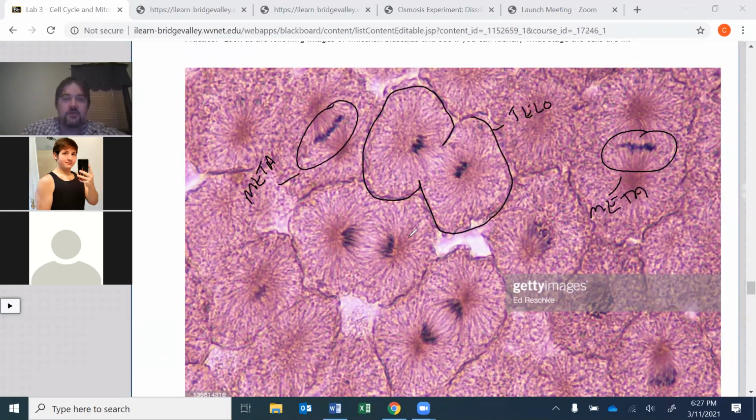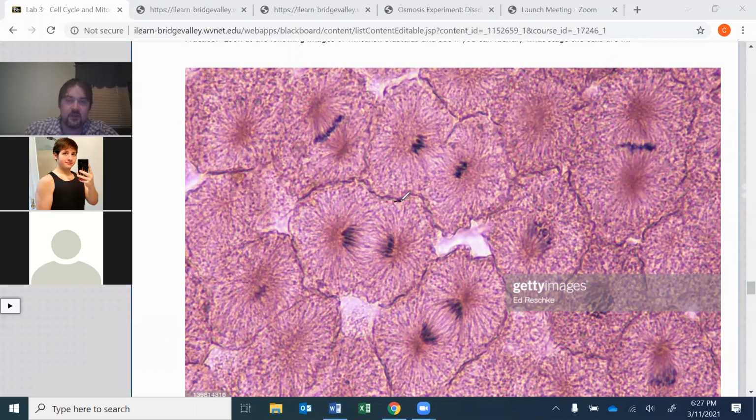Sometimes it can be hard to distinguish because there's no real point where one stage ends and another one begins. So sometimes if they're sort of right in between, like this right here, he's kind of at the midline between anaphase and telophase. Yeah, the chromosomes are being pulled apart, and you are seeing a little bit of a pinching going on there. So he could be anaphase. You can describe that as anaphase, or you can describe it as telophase, and you're kind of correct.